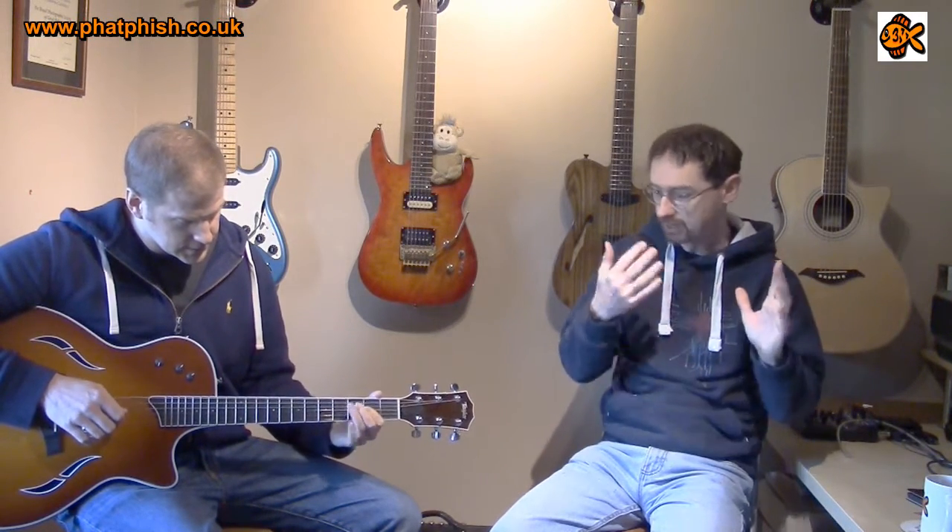The standard Taylor T5. I remember you've been quite taken with it. I played it in the store, but only acoustically. This has got a few tricks up its sleeve - Taylor tend to be thought of as one of the premier acoustic brands, but what does this have that sets it apart from just buying a Taylor 320 or whatever?